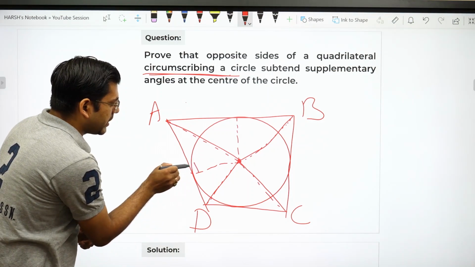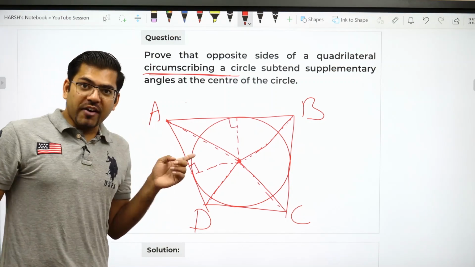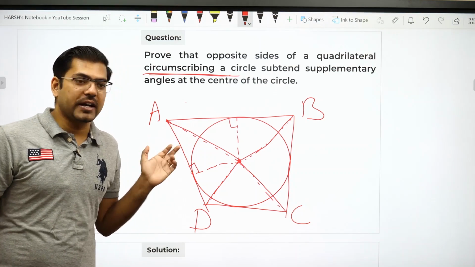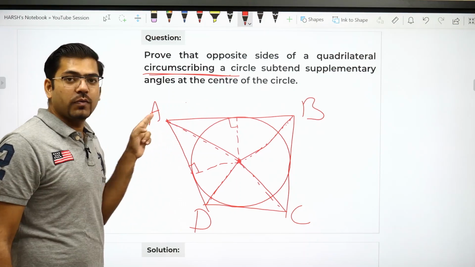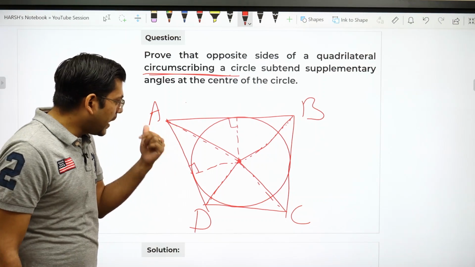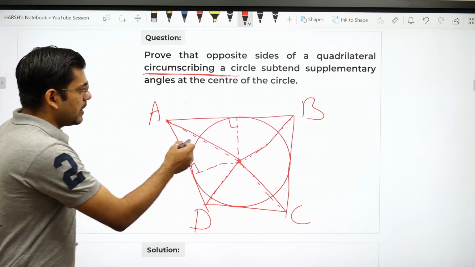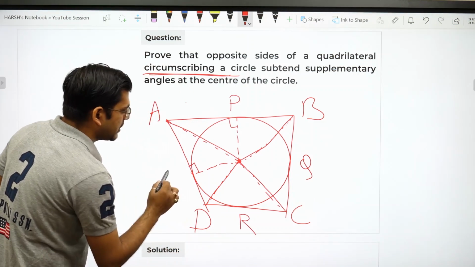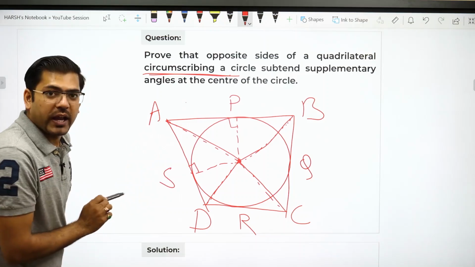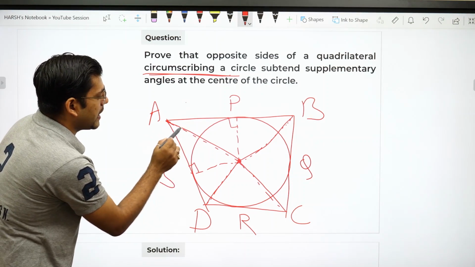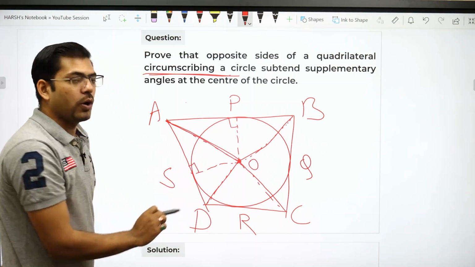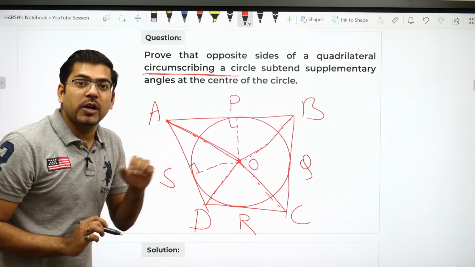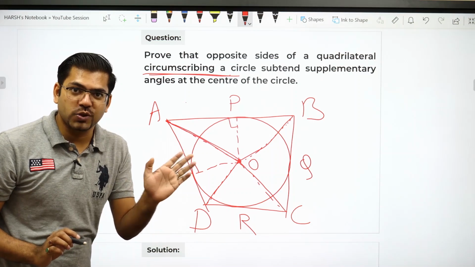Okay. Now this is 90 degree. This is 90 degree. You would have proved this question earlier in your circles chapter, that the length of tangent is equal from the external point, isn't it? So I am again using that theorem only. Say for example, this is P, this will be Q, this will be R, and this will be S. So AP will be equal to AS. 90 degree equal, and this AO will be equal, means common. So now what I am trying to tell, that these two triangles will be congruent, isn't it?